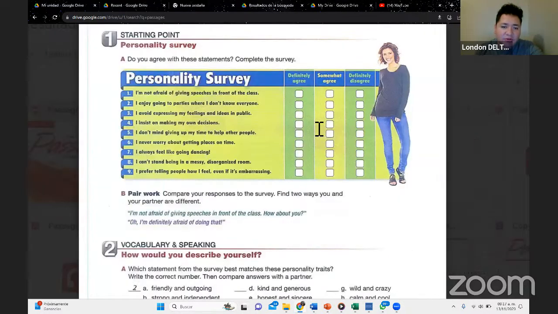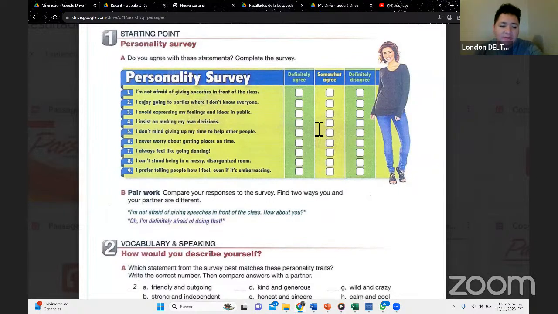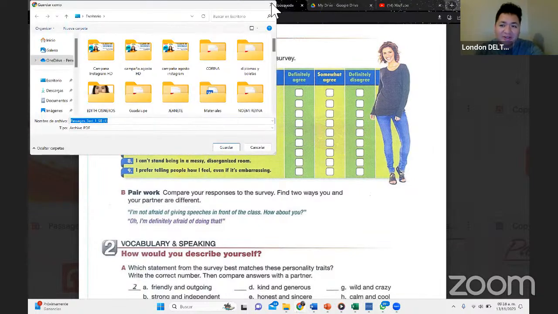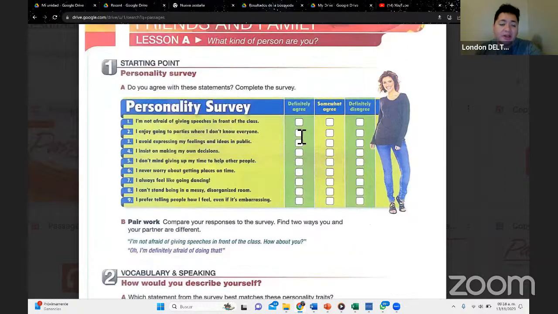And the units, well, the topics are a little bit more of an adult approach, while the others were a little bit like young adult. Now this is, I don't know how to call it, like adult normal life, right? Well, so there are a variety of topics that we will cover, from social life, work, and etc.